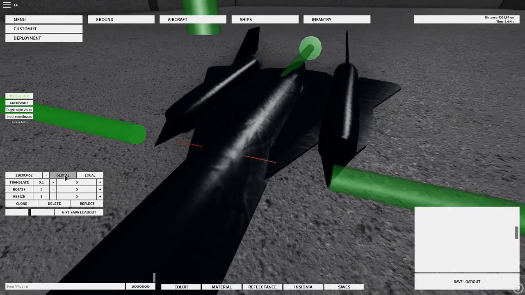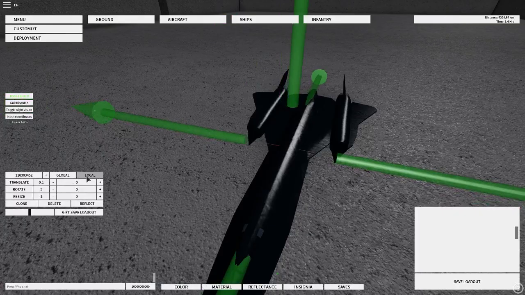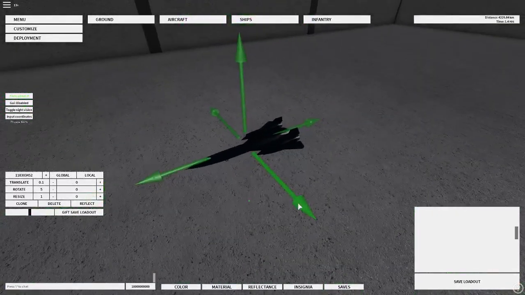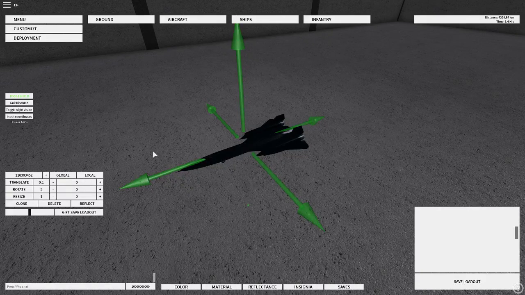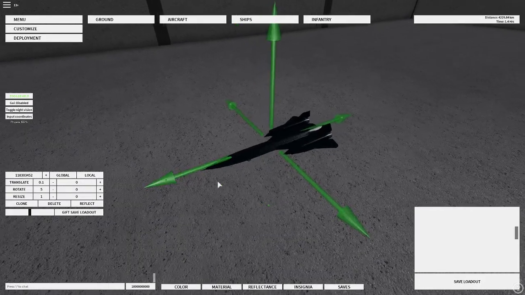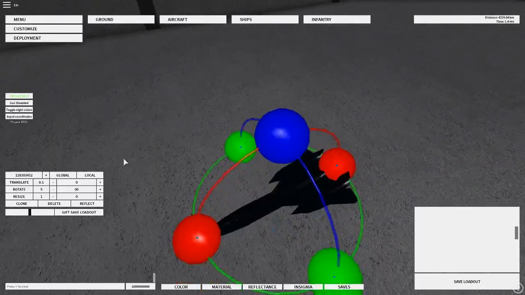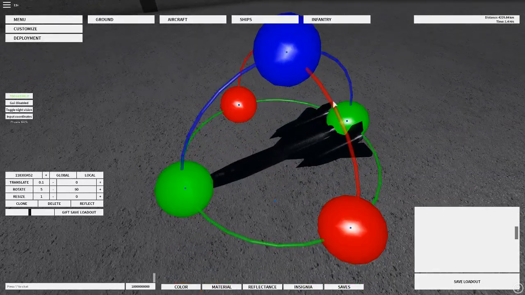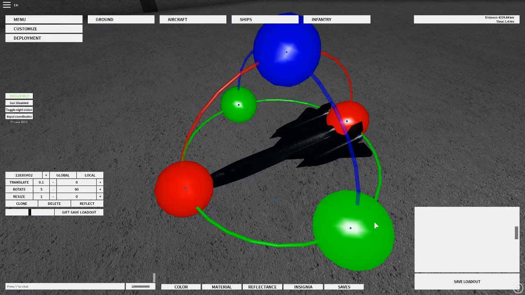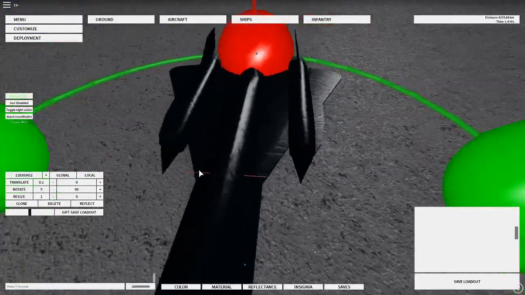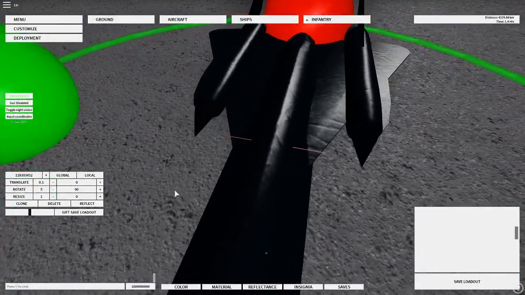So, these 2 tabs, I would recommend you just don't touch them, so you don't accidentally ruin things. Global, basically, is like these things. So if I go to rotate, it'll come up with this, but if I click global, that's going to change. If I click local, that changes that. So you'll technically be not touching it.